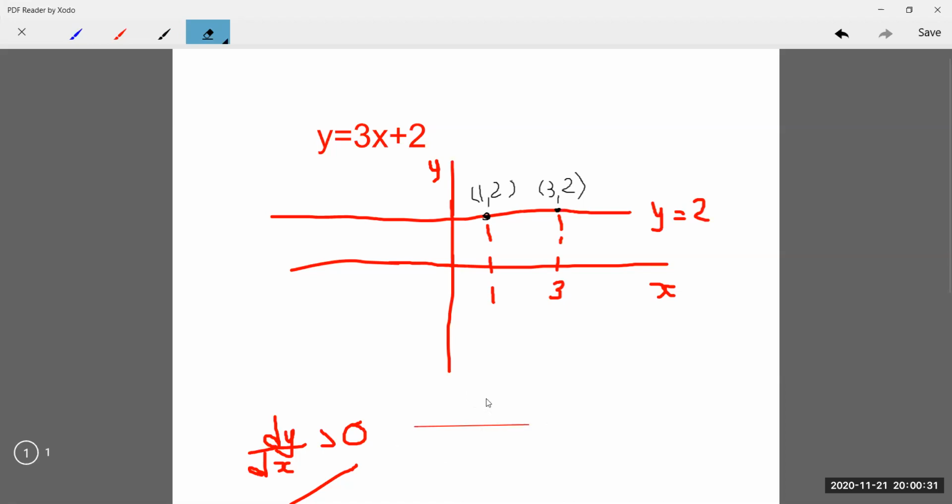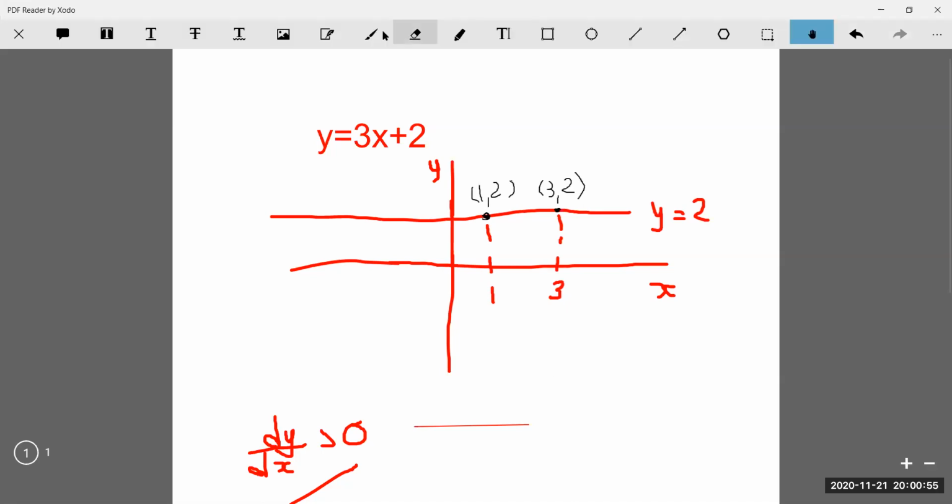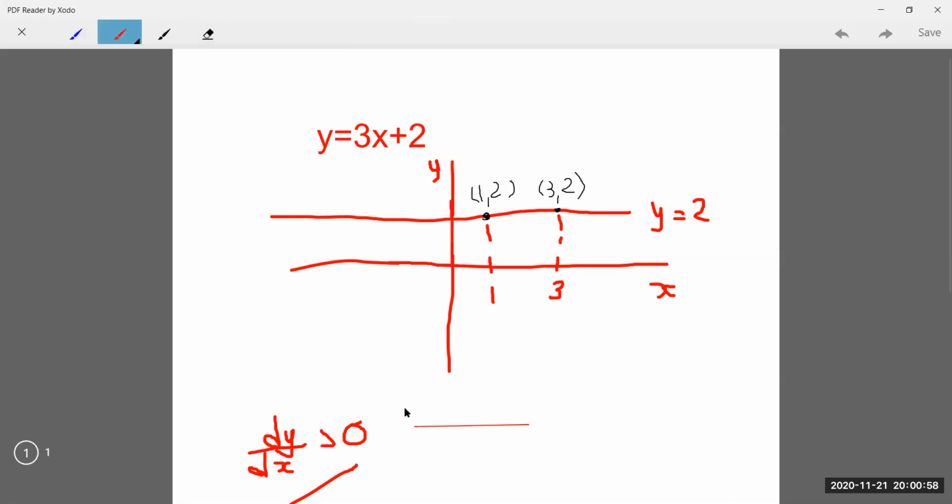It doesn't pass through the x-axis. No, because it doesn't rise. Remember, gradient is rise over run. It's never rising, it's just flat, don't it? So the rise is 0, and so 0 over anything is 0. It doesn't matter how far it wants to run, but if it never rises, then the gradient is going to be 0. So dy by dx equals 0 for any horizontal line.